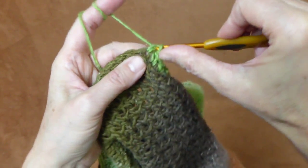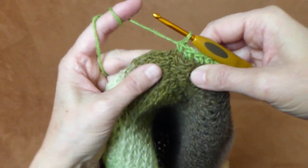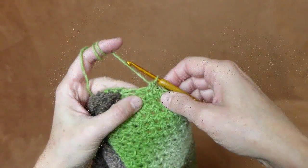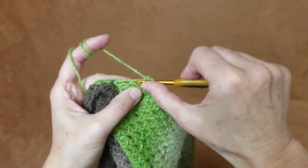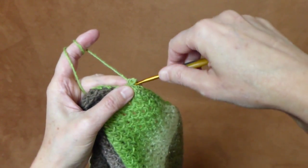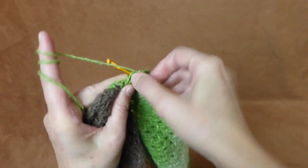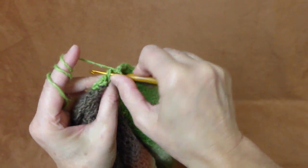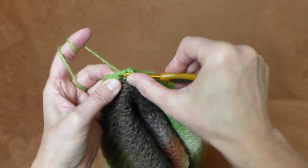Don't make them tight, because then you would not be able to pull it over the baby's head. But make those stitches equal. Here I am coming to the end of my row. So let's do it. Let's continue over here, and oops, this stitch is a little bit too long. Tighten it up a little bit. And somewhere in here, one more stitch, and connect it into a circle, into that chain stitch.